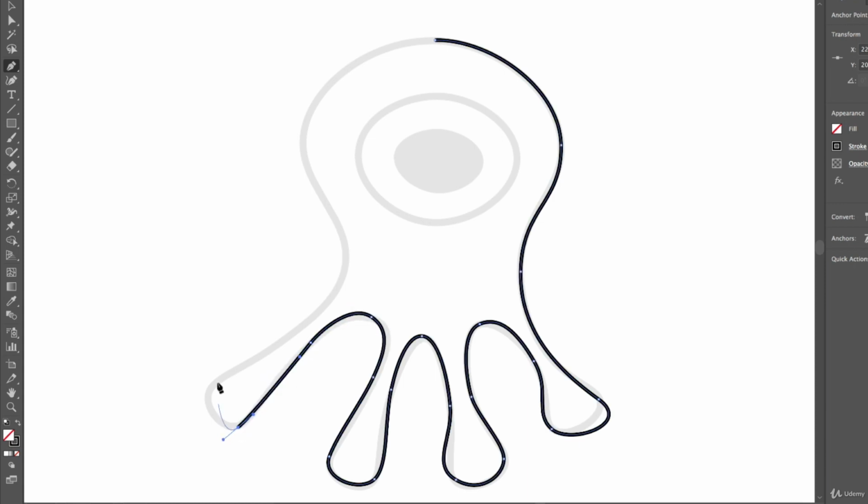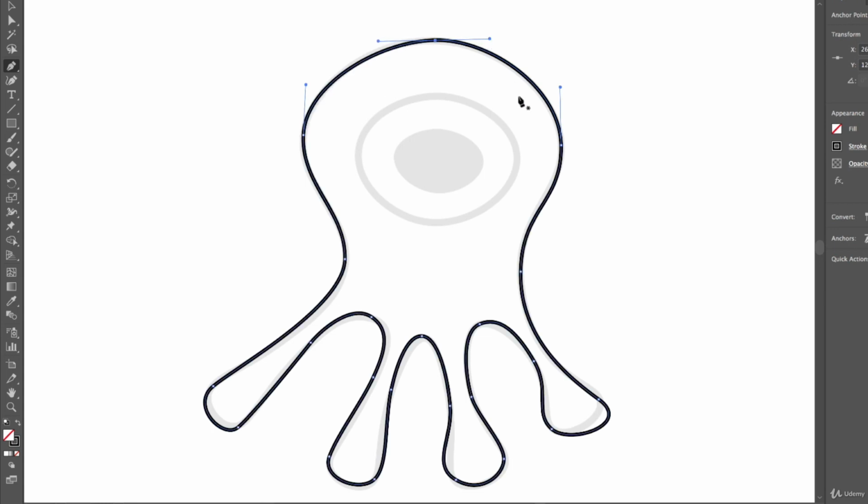Okay, so I'm just going to work my way around this alien. Back to here, and this is another gotcha for people that are new. I come back here and you're like, great, just click once. Unlike the curvature tool, it doesn't automatically adjust. You click once, you mean a corner, so I put a corner in. So I'm going to undo, and click and drag because I meant a curve.